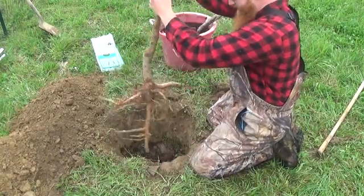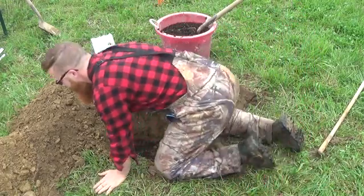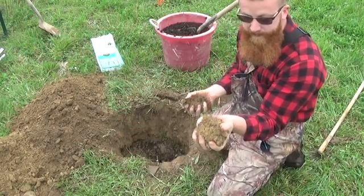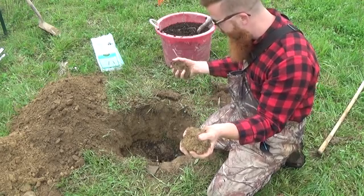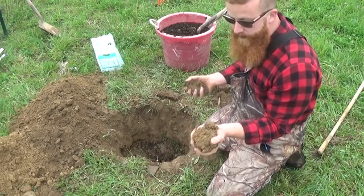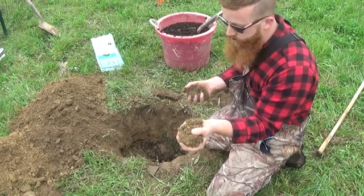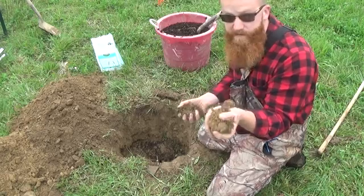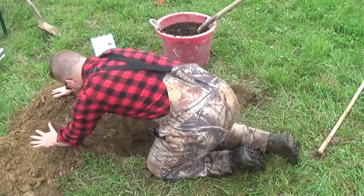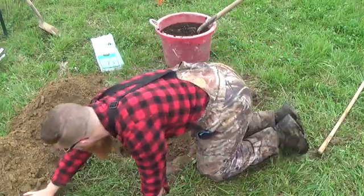Let's see if this lines up or if we're going to have to add more soil. Looks like we need to add some more soil. If you look at my soil here, I have two different types. This redder stuff is clay — it comes from the bottom of the hole. I'm going to take that clay out and put it aside. I'm going to try not to fill back in with the clay because clay holds a lot more water inside its molecules and it's harder for the roots to grow through. So I'm going to fill it back in with the looser soil from the top, and I also removed the rocks while digging.